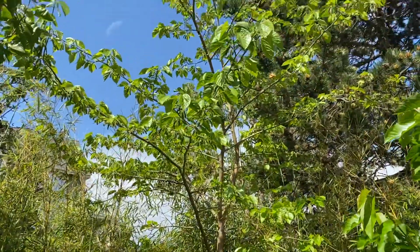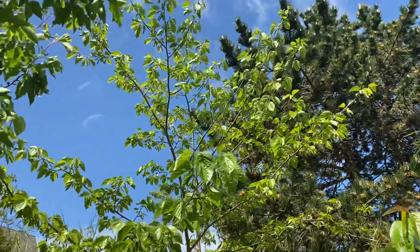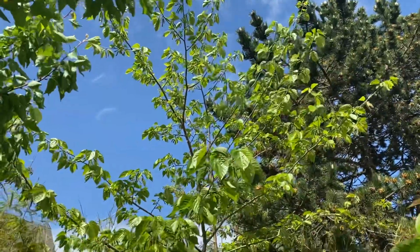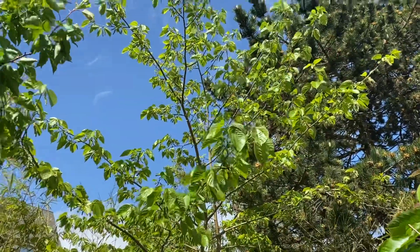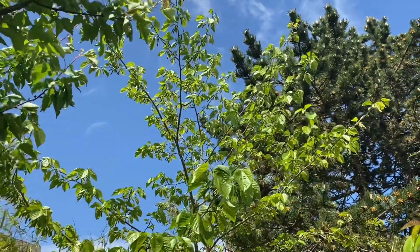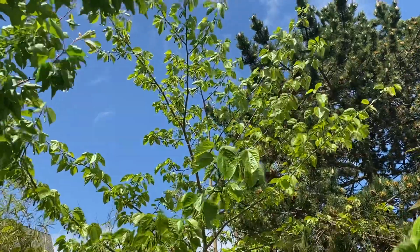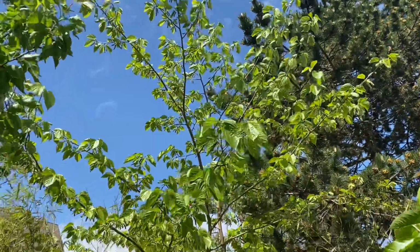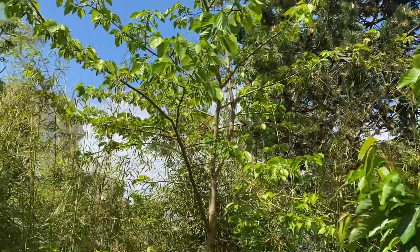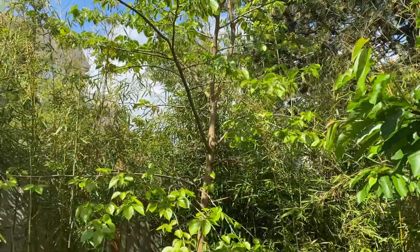So here is my ginormous mulberry tree. I planted this as a 6-foot stick almost 5 years ago, actually. I probably planted it in June or July of 2016, and this has been by far the most productive fruit tree we have. Every year it produces, and the last couple of years a lot.